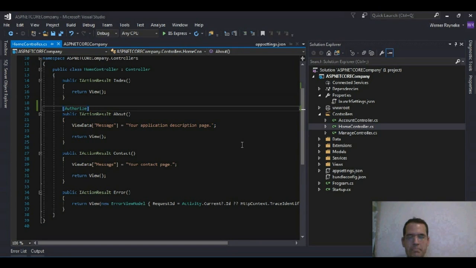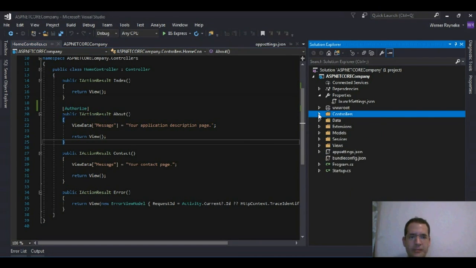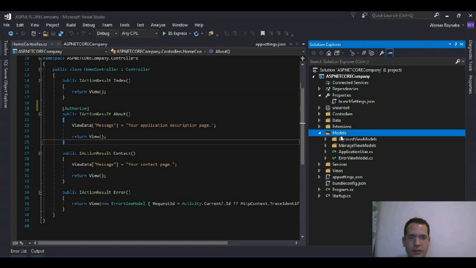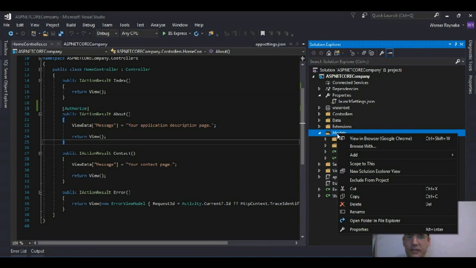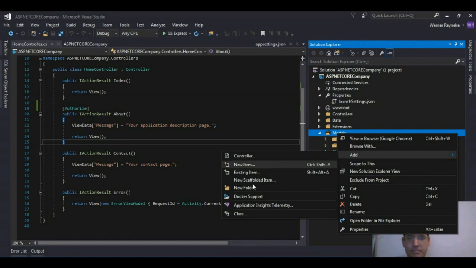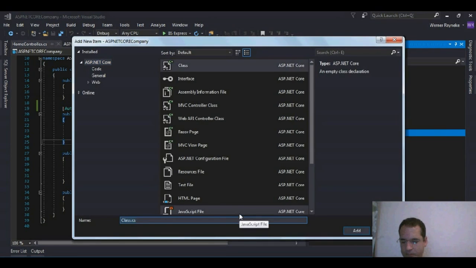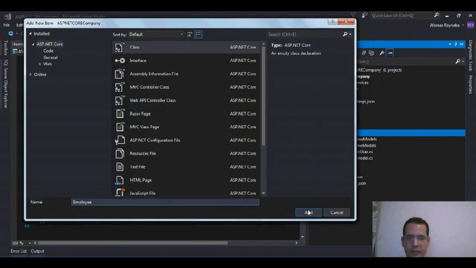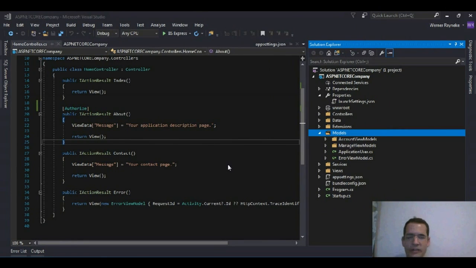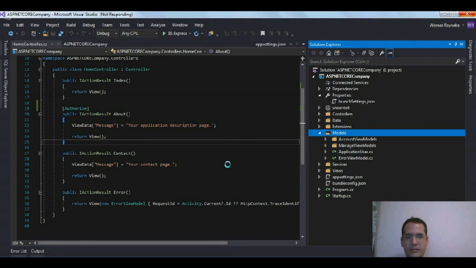Okay, great. So let's go back to our application. Next step is to go to the models folder, right click here, click on add class. Give this class the name employee. Check that the spelling is right. Click on add. And this is now obviously our class entity or application entity representing our database entity.